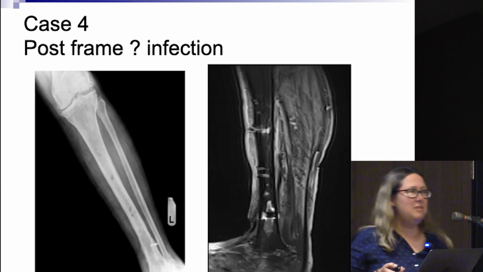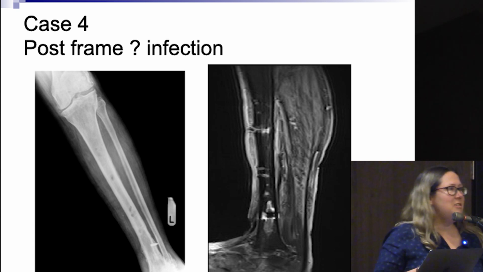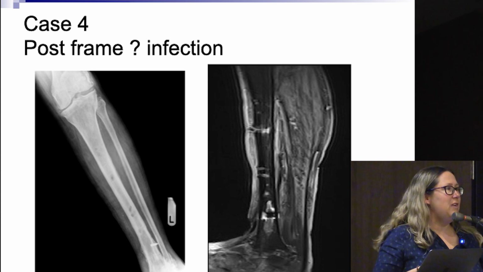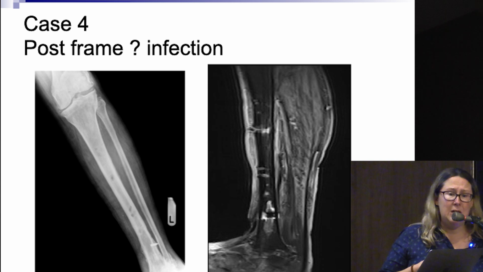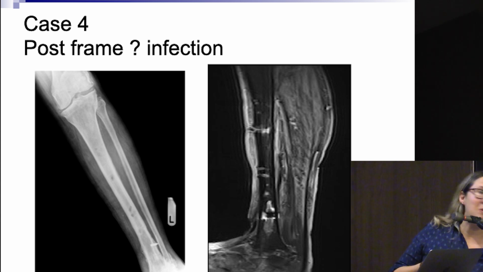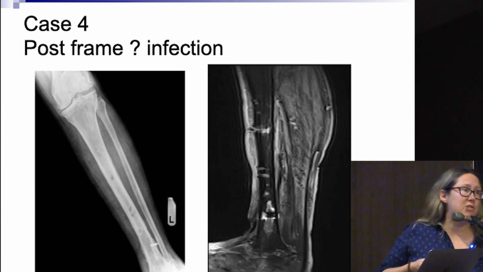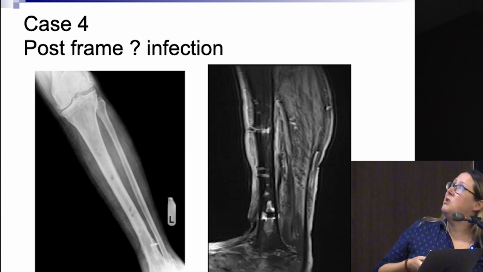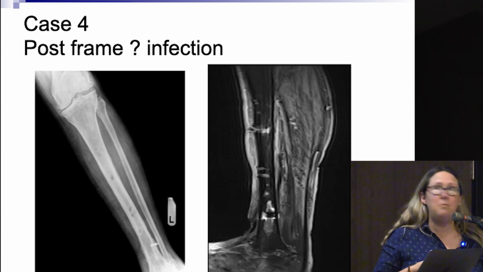Post-frame infections, Hemant and Ross are delightful. They send me these patients and they say, which hole am I over-drilling? Which hole is the problem? Am I going to have to tackle the full thing? You don't really want me to take that screw out that's almost going to be impossible to get to down in the syndesmosis, do you? And then we do the MRI and you can see, well, all the screw holes light up. Which one is the one that's actually the infection? Which is the one to target? Or am I going to have to open the whole tibia?